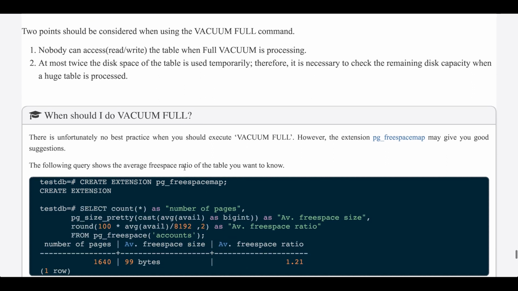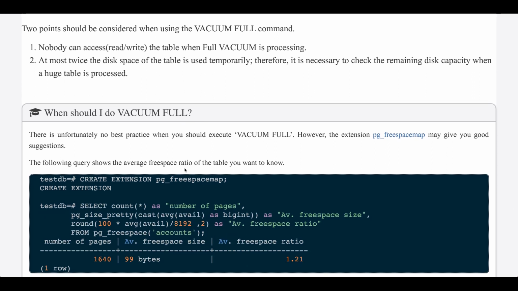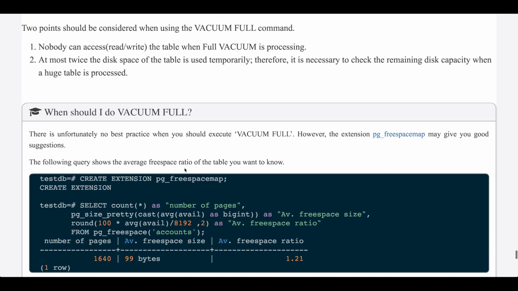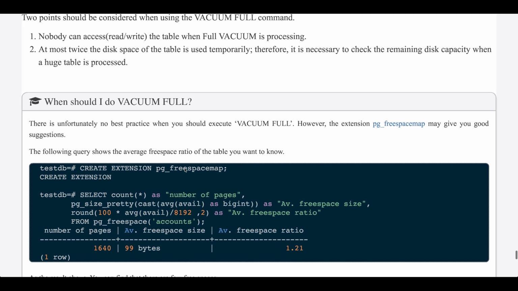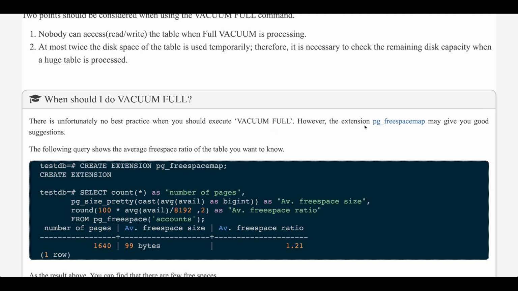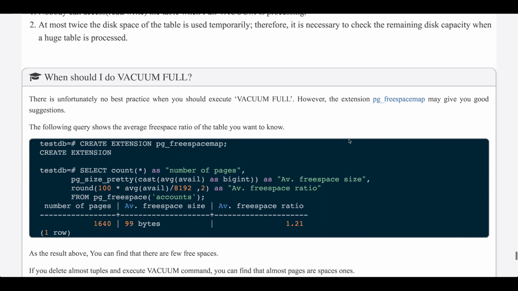When should I do vacuum full? Unfortunately, there is no best practice for when you should execute vacuum full. However, the extension pg_freespacemap may give you good suggestions.